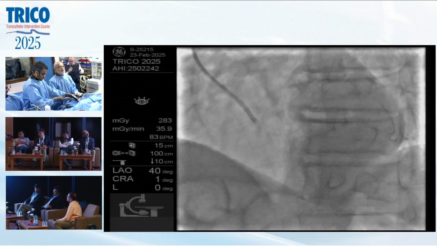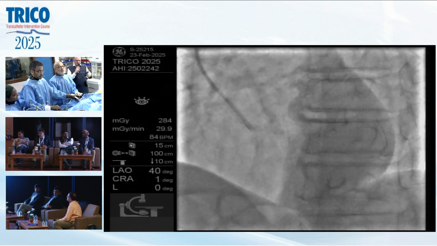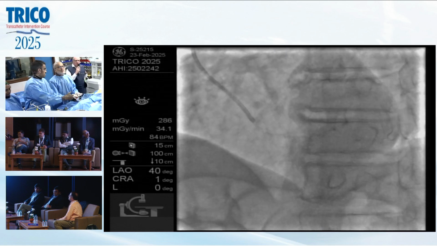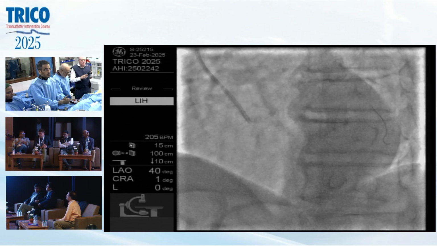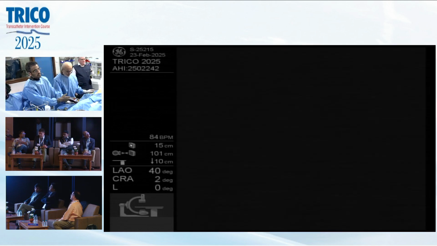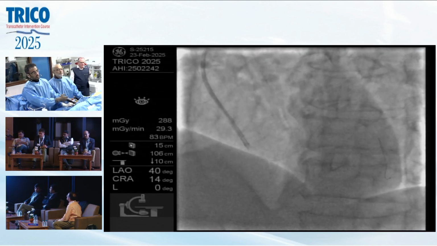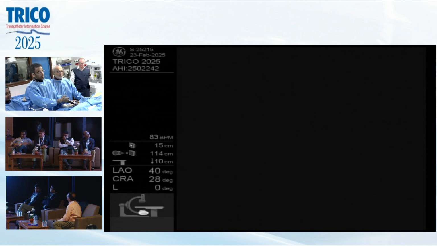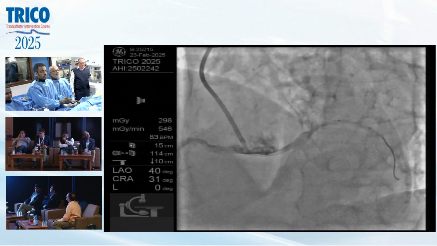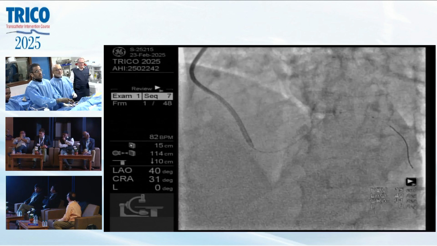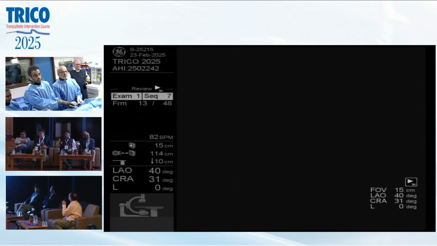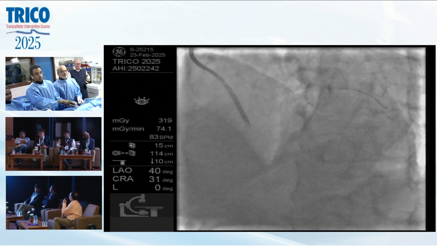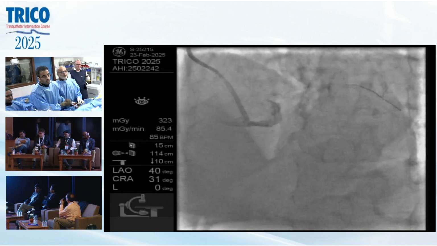Samir, your point about it pointing down, that's one of the reasons why I like using a multi-purpose here. It really does direct downwards. Go to LAO cranial. And I think we have to go further down. This is okay, Sanjay? Small branch. Wire is in the small branch, yeah. Yeah, and you might want to push it distal too, right? Right there, a little more.